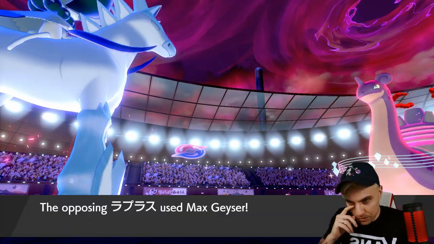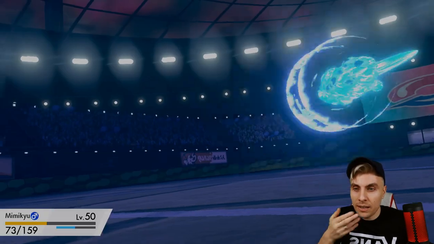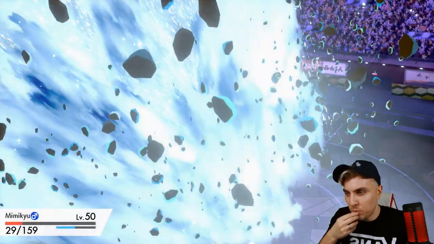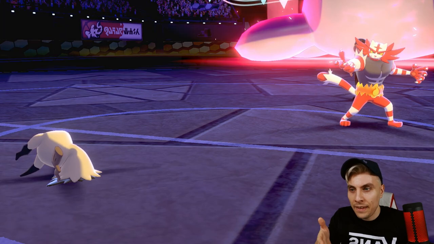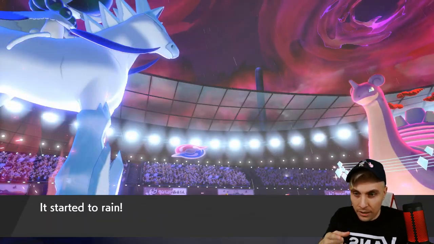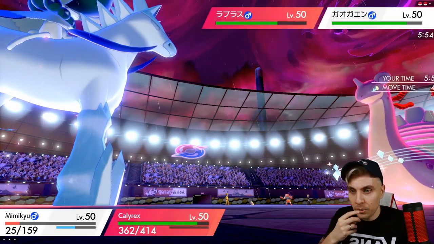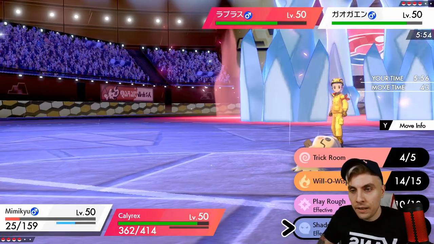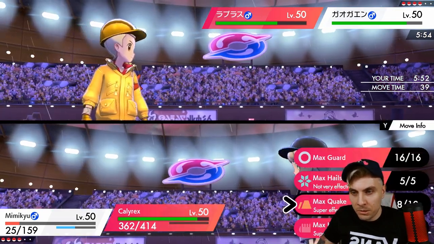We're going to go for Max Geyser. Yeah, and get the rain up. But we can override that the next turn if we want. I mean, my opponent's kind of locked with the Incineroar. Again, they're in that situation where they bring in Urshifu there. And if they do, I think what we'll do is the hydration, healing that burn. Very nice. Yeah, I think we Shadow Sneak Incineroar and we double tap that target.